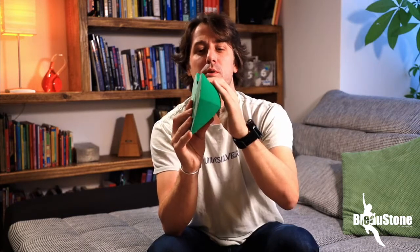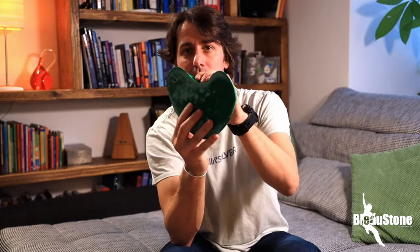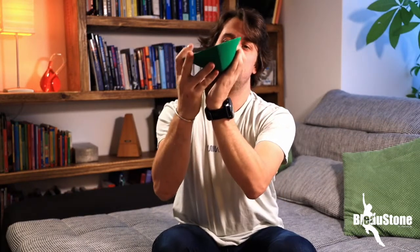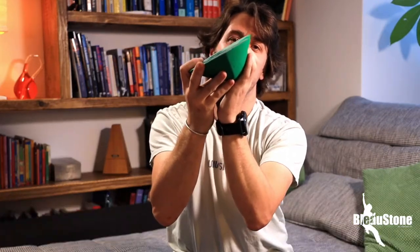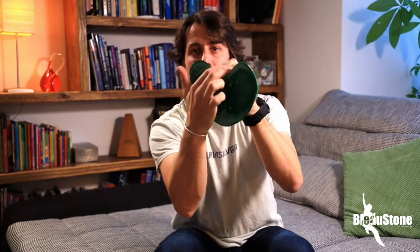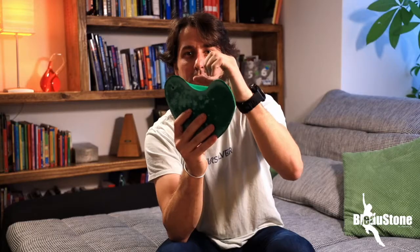This open-handed jug is a really interesting product. I wanted to get stronger at holding slopers, so I wanted to make the positive part just at the very tips of the fingers. And you see it kind of forces the hand open, but still it's got some positivity there. So you put it on a steep roof, you've still got something to hold on to, but it just requires a lot more strength. And it's different to every other jug because you're relying on strength in the end of your fingers as opposed to the whole hand.